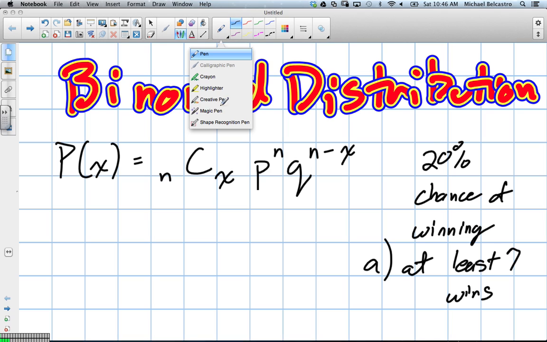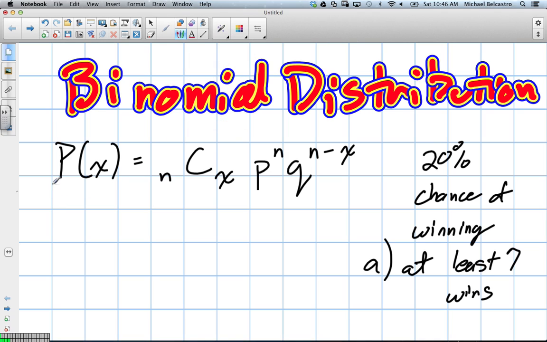Okay, so we're going over binomial distribution, which is this formula here. It's going to help us calculate your chances of winning prizes in a form of lottery. So let's say it's even Tim Hortons or some coffee place. You have a 20% chance of winning when you roll up the rim for something, okay?